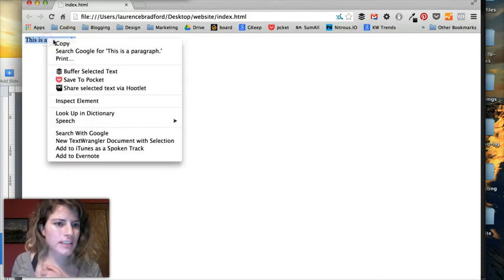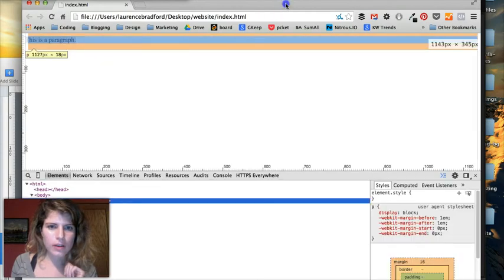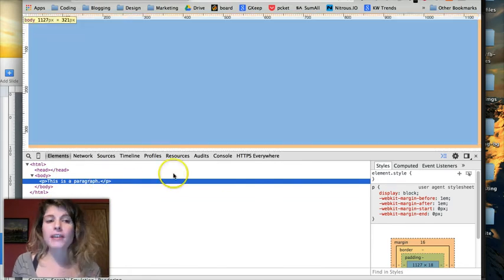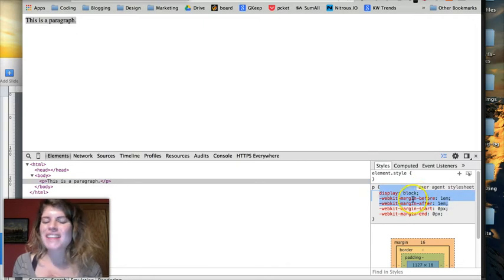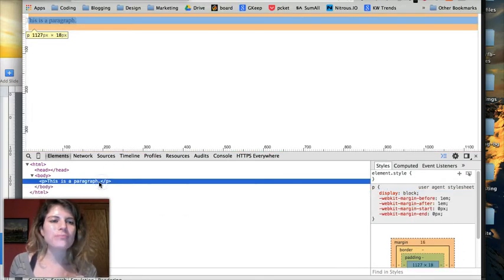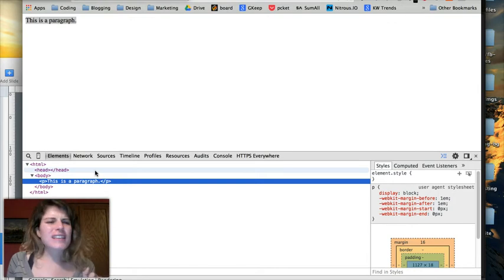Congratulations. And if we inspect element, remember I talked about this last time with the different toolkits. You can see here P, right? This is a paragraph. That's what we made. And for the CSS, the styles would show up here, but since we don't have any, there's none. And different browsers have different built-in styles and different settings, I guess you could say.